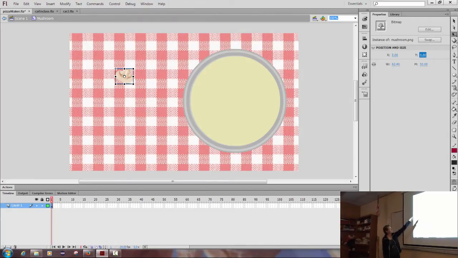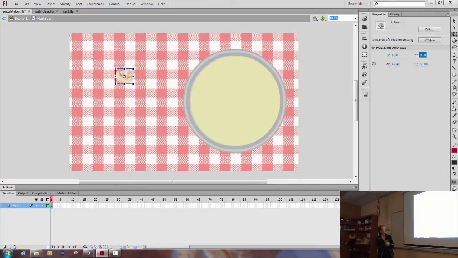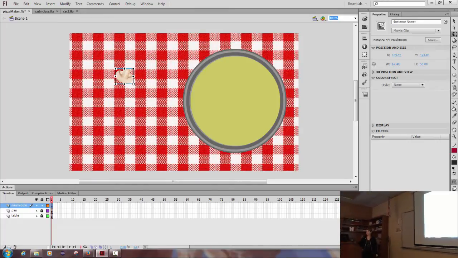That way, when we're adding him to the pizza, he's not really large or off center. So we'll keep his upper left-hand corner at 0, 0. Okay. So we've successfully edited our mushroom movie clip object. And if you successfully edit him, then you're done editing him and you go back to scene 1. And remember, if you ever want to edit him again, you would just double click on him.